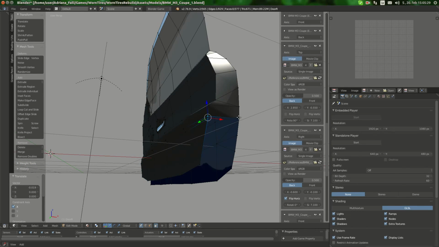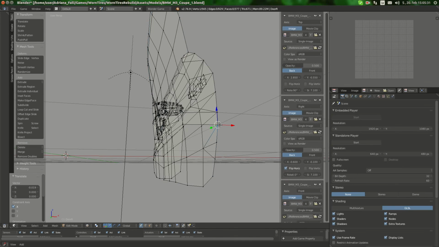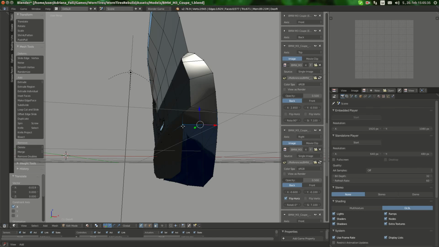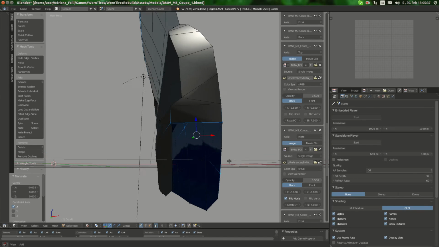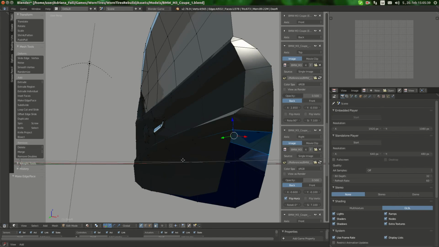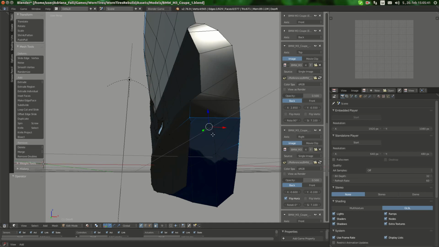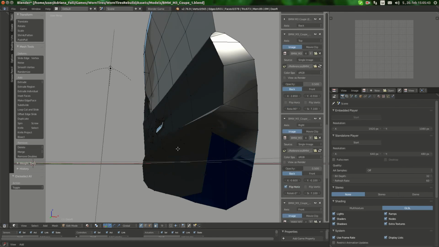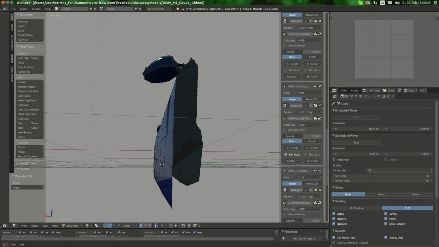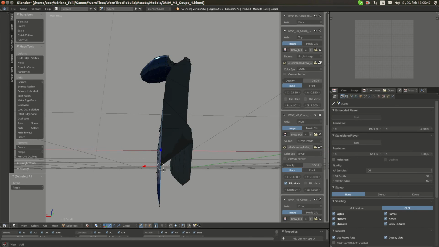Now we can firstly start to fill in some basic parts here, like that.